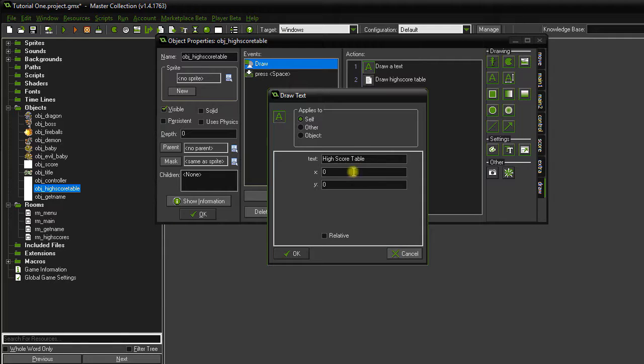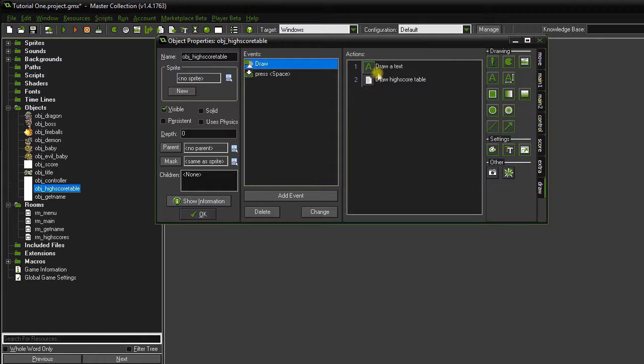and we can just put that, let's say 320 on the X, and let's just go for 25 pixels down, because the high score table starts at 50 pixels down. And that will just have that text there. And obviously we can do things like change the color of what it's going to be. As we've already set it to white when we were drawing the score, it will continue using white until we tell it otherwise. And once we get into the coding side of things, you can also align it, left, center, right, and all the rest of it as well.